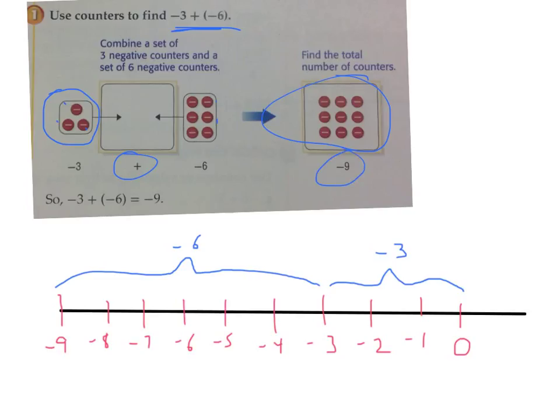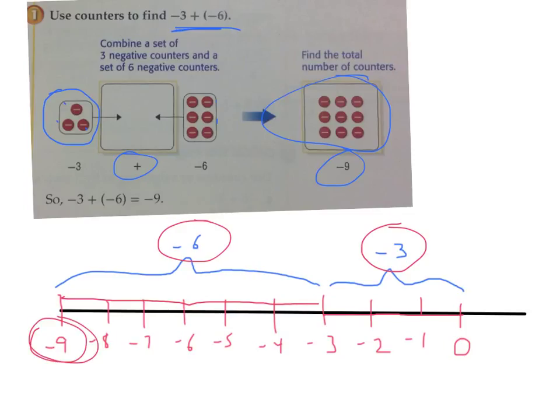Okay. Another way you could look at it is by using a number line. So I can see here that I've been given -3 right here, and then I can see this amount right here, -1, -2, -3, -4, -5, -6, that's -6. So when I add the -3 and the -6 together, I end up getting -9.